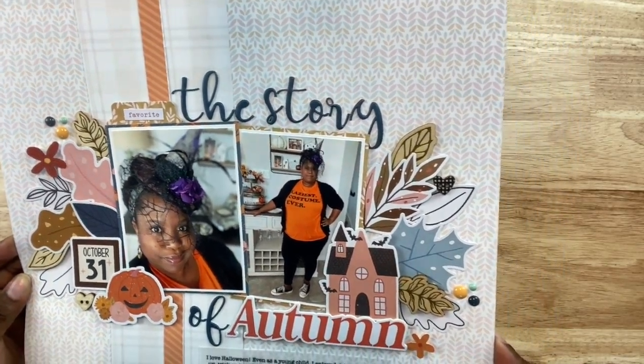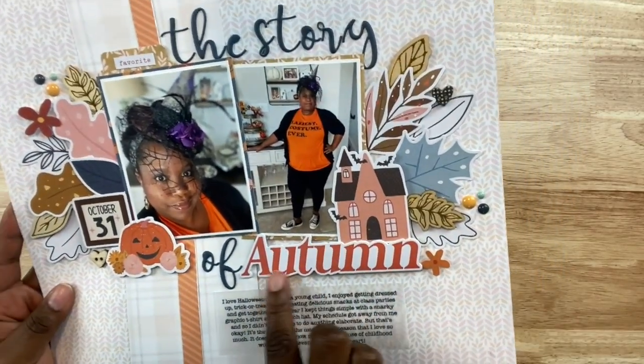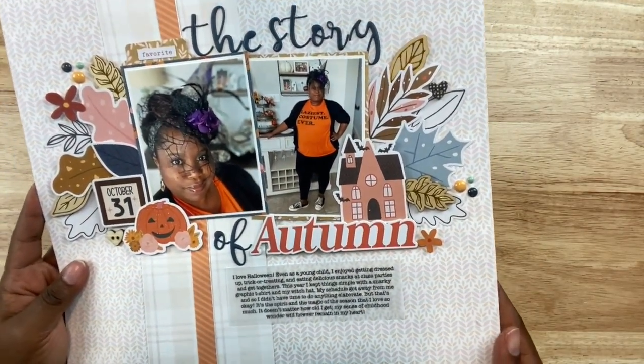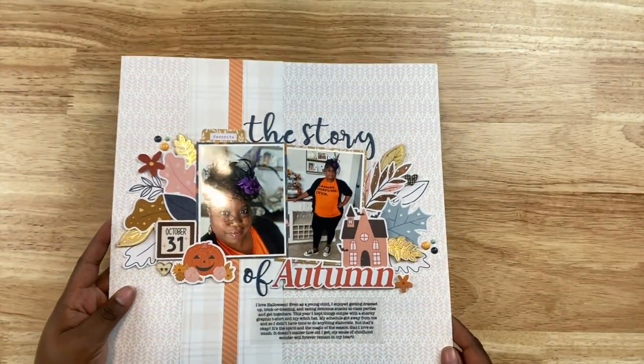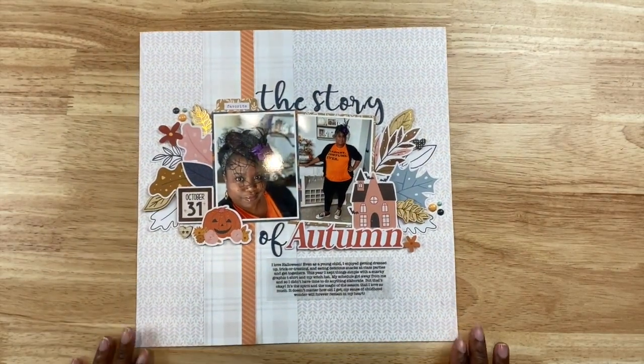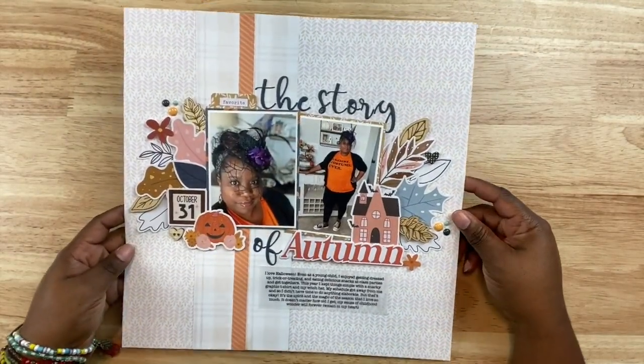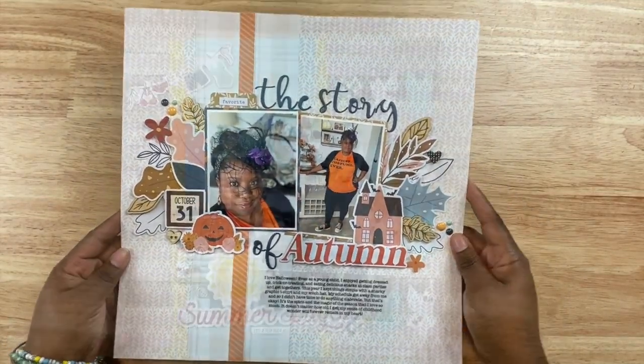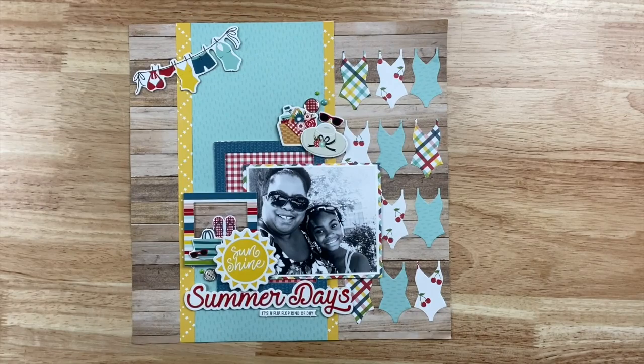I am continuing to use a Hip Kit Club kit, the fall collection, took advantage of all the pretty leaves that came with the die cuts. There's also little hints of Halloween on there, so your Halloween pages don't have to scream Halloween, but they can definitely be subtle, like the one that I have here. I love the two fonts with the title. It really makes it pop, and it kind of centers the eye there around the photos and the embellishments.